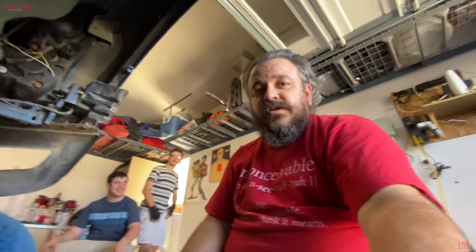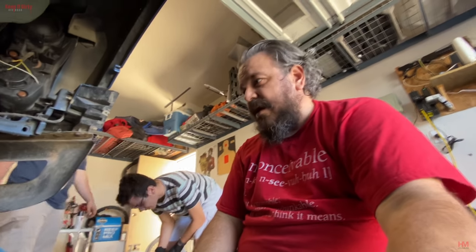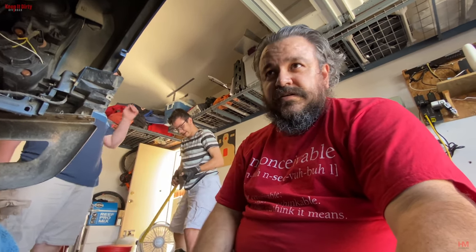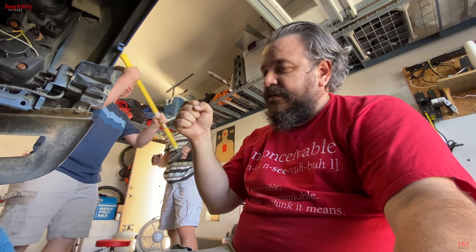That sucked. Now, if you have a regular shop do this, like RPG and SVC, they could do it in no time. They could probably get this done in like 30 minutes, easily. But our weak asses spent a couple hours trying to find the right hammers to get this done. And really, Ethan was the one that had the strength to do it. I didn't. My hands are messed up. It really hurt.